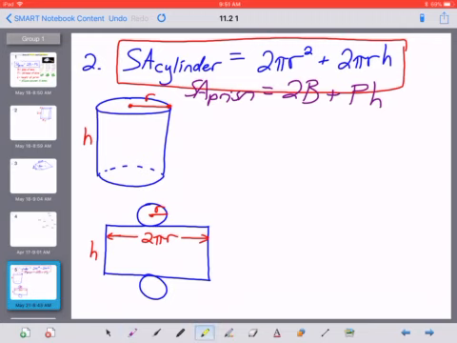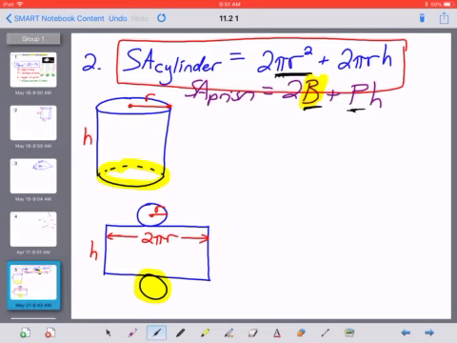In a prism, we used a capital B to represent the area of our base. Well, in a cylinder, your base is always going to be the same shape. It's always going to be a circle, and if we broke a cylinder down flat, this is what it would look like. This circle down here on the bottom would be the base of that figure. So the area of the circular base is always given by the pi r squared that we see within that formula. So this capital B in a prism became more specific, pi r squared, within a cylinder.